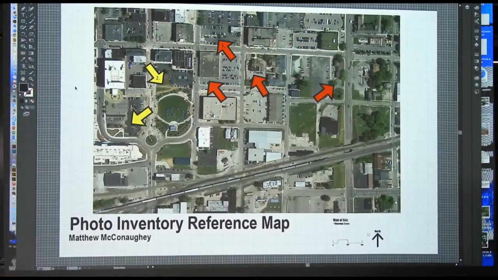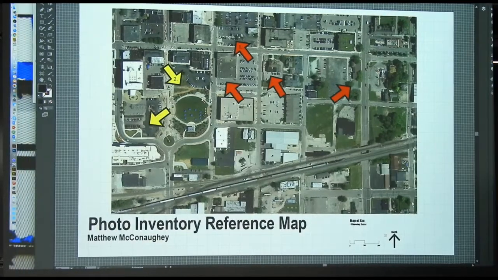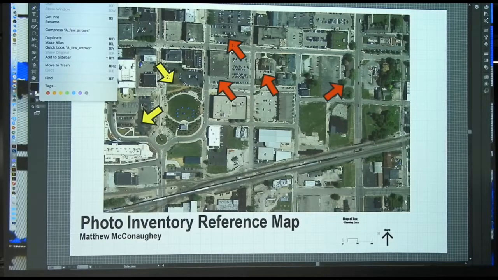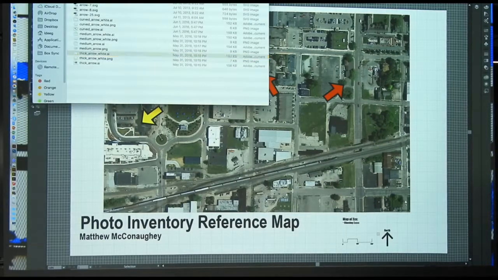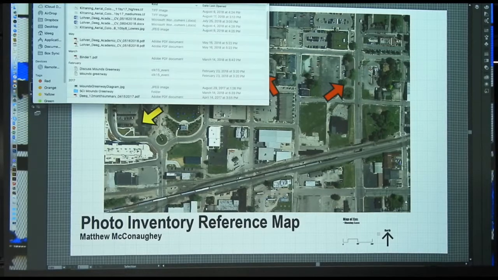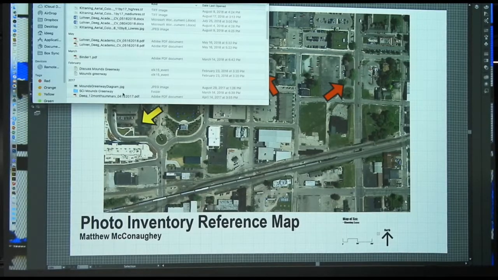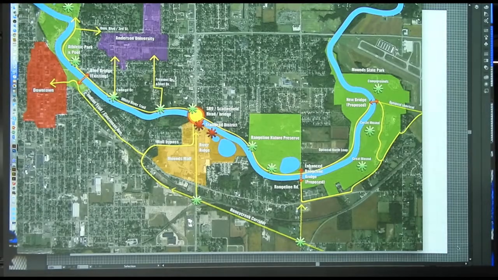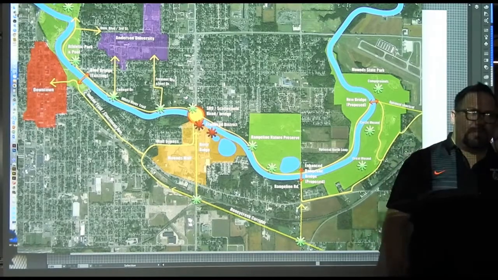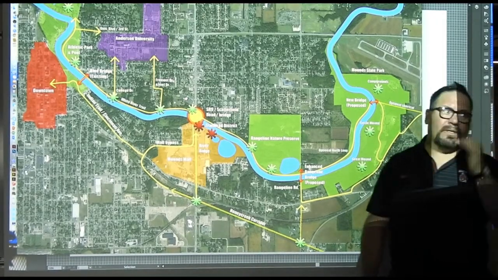So let me show an example of a map. This is a diagram I did in Illustrator of the proposed mounds, Greenway and Anderson.